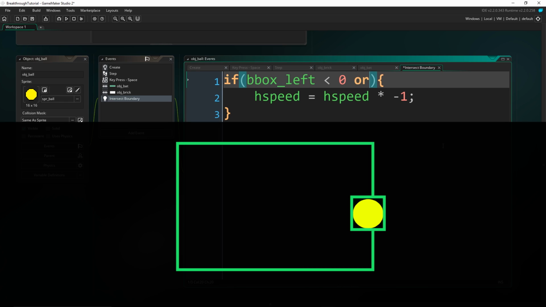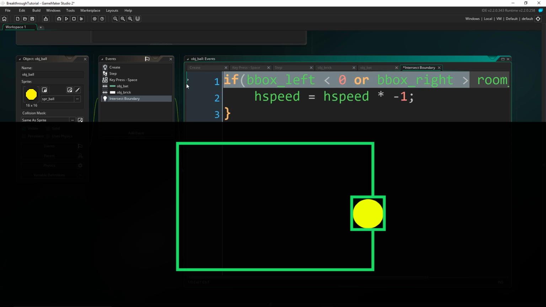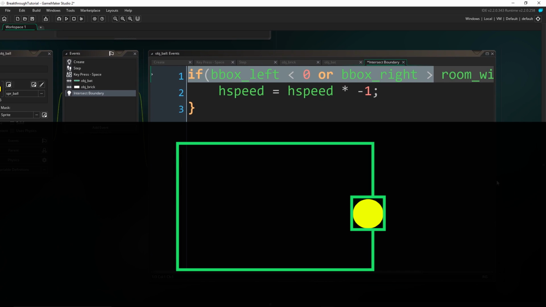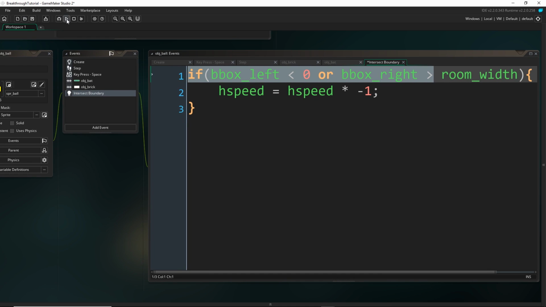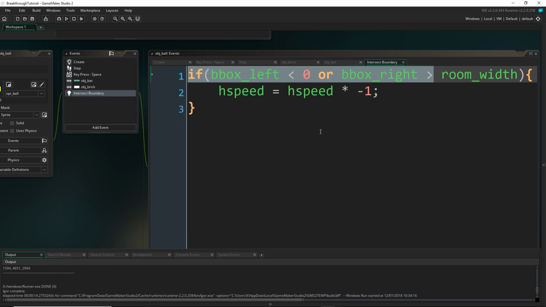So we can say or, right? So this means if this is true or whatever this is true. So we can say if bboxRight is greater than the room width, then we also want the hspeed to flip. So let's check that. There we go, so it's bouncing back.